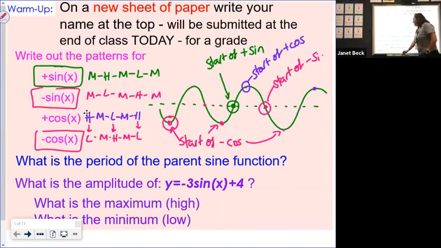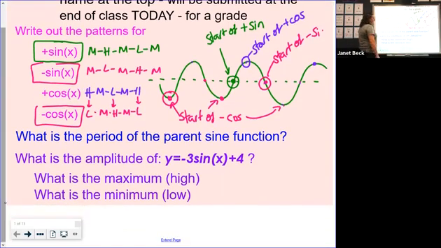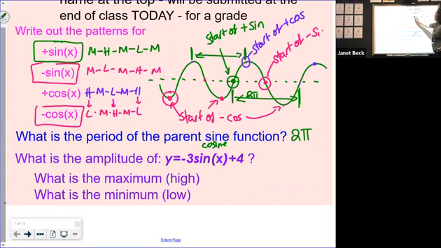Okay? Right. When we look at any of these waves, the period of the parent sine function, parent cosine function, is when it's gone through its entire pattern. So say from here to here, that length there is 2 pi. It's the same for a cosine. You could measure it from here to here, from peak to peak, trough to trough, midpoint to midpoint, as long as you're going from a midpoint to a high, midpoint to a high, not between these. That's only half a period, that's only 1 pi, okay? But the period for both of them is 2 pi.